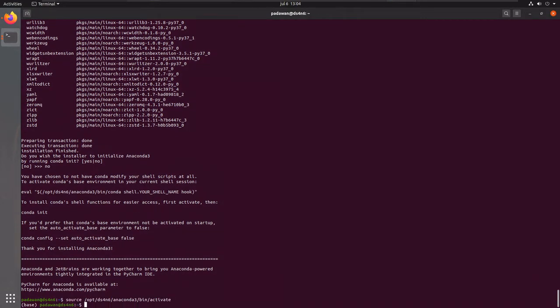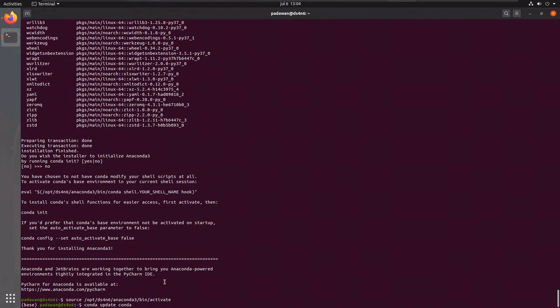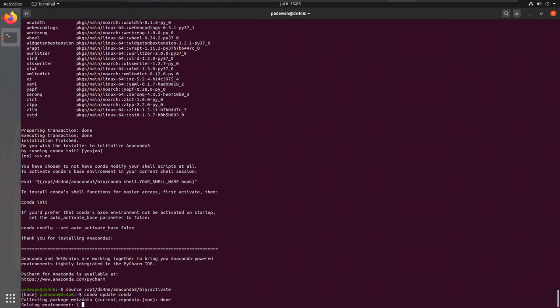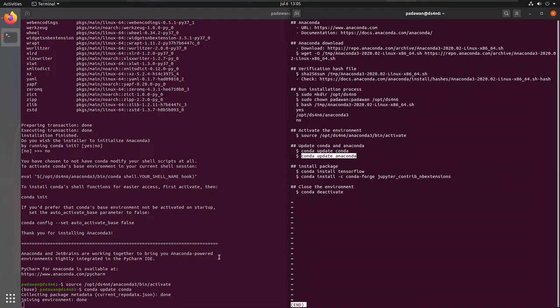Now we are in, and we should update the environment. We should update Conda and Anaconda. Conda is like apt or pip in this environment. And update all tools in Anaconda.